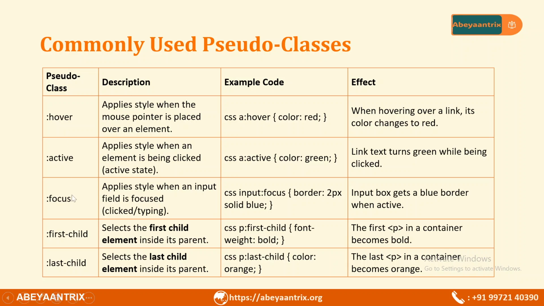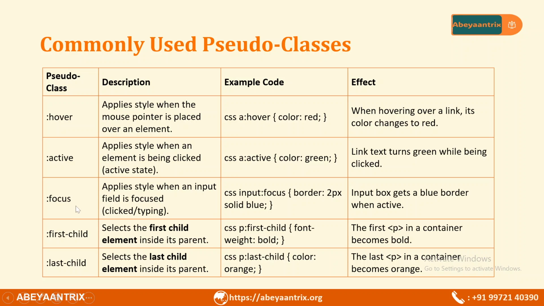Next one is focus. The focus pseudo class is essential for form inputs. It styles elements when they are selected or being typed in. Here, with padding, input focus gets a border of 2px solid blue, so the input box gets a blue border when active. When you move the cursor to the input box or type something, it changes its behavior. That happens because of focus.